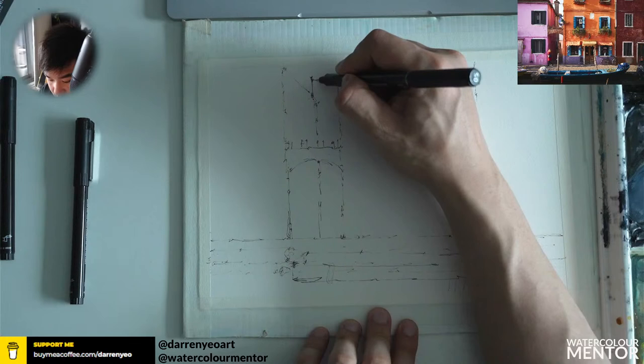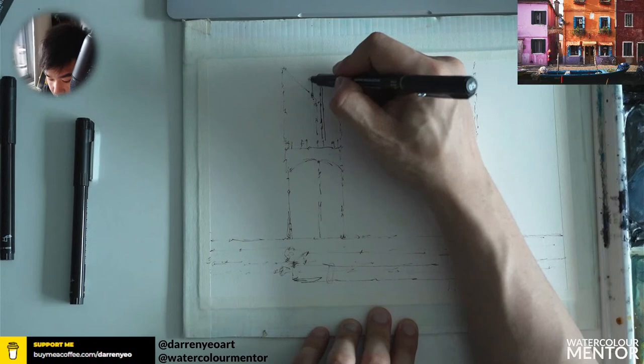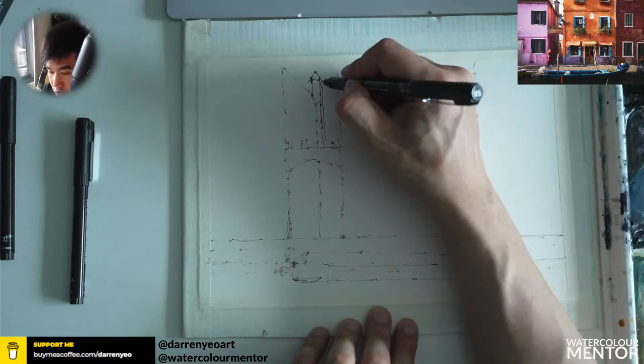This is kind of like a rooftop chimney or something like that. Look at that. I like this. Might put in a bit of this right side of it to make it look more three-dimensional. Coming down like that. There we go. It makes it look a bit more three-dimensional. The top of it's just this triangle up the top. That's all you got. There we go.